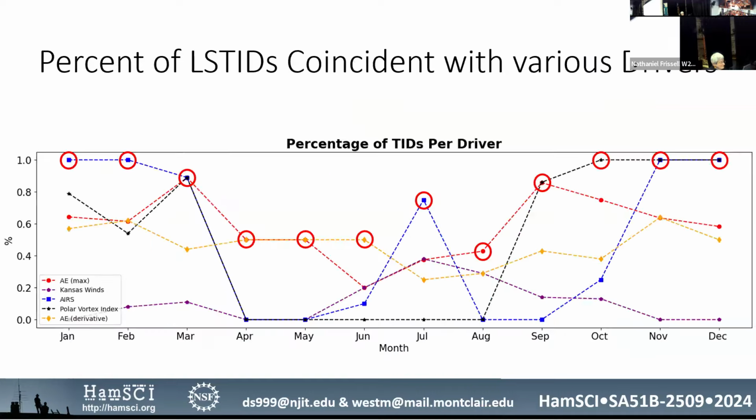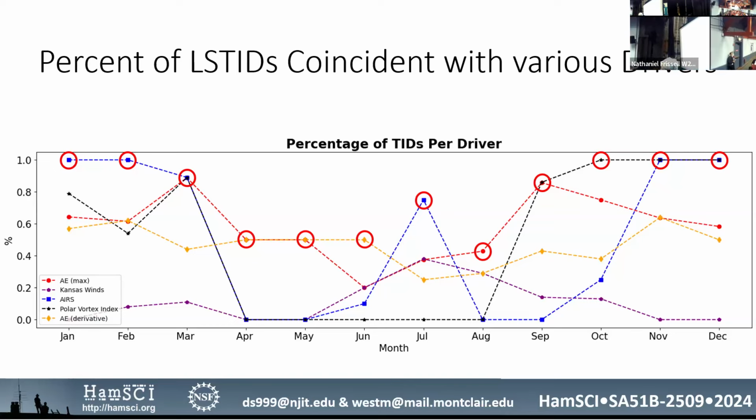All right, so here's the real conclusion one. One of the things we thought to do is to look day by day really carefully at these various drivers. And so for every day of the year, we had the TIDs and their strength. Their strength we take as the number of hours of duration. So the TIDs and then the driver. And then we thought, well, what is going to happen? The driver is going to have to somehow explain 30% of the days. All right.